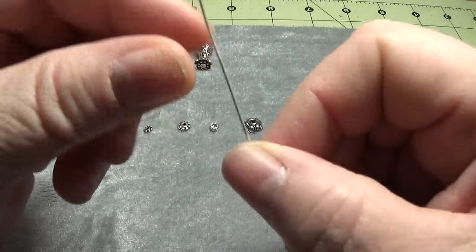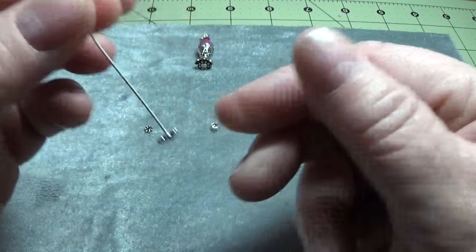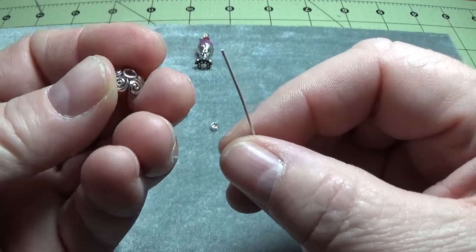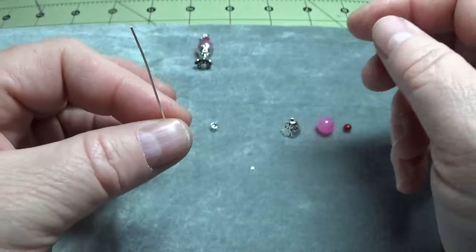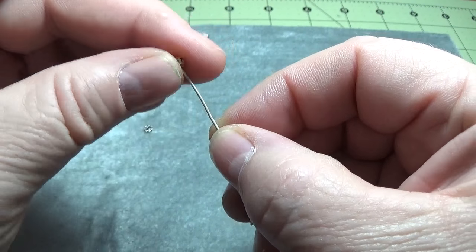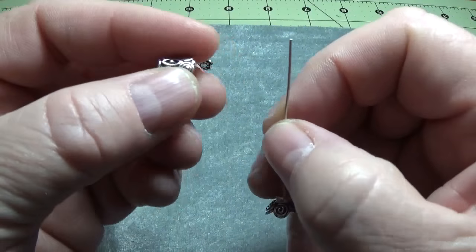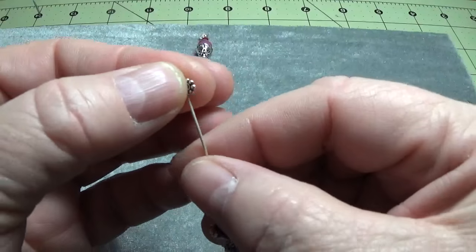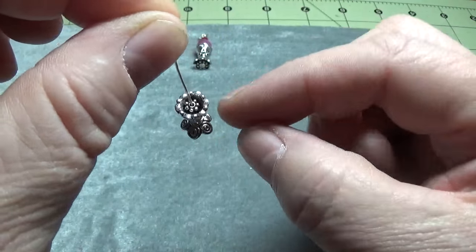So first thing I did is I took a head pin, and then I put the 6-millimeter bead at the very bottom. The reason why I did that is because we're going to add this bead cap next, like this, and I wanted something to stabilize it underneath, okay? Now the next thing that we're going to do is slip on the little crystal rondelle spacer here. Okay. And then we're going to add this bead cap. I'm going to turn it upside down, make it look like a cup. All right. And then we're going to add this little 2-millimeter daisy spacer in there, and I'll show you why. This will stabilize the cup a little bit.